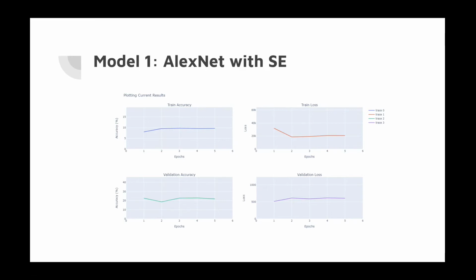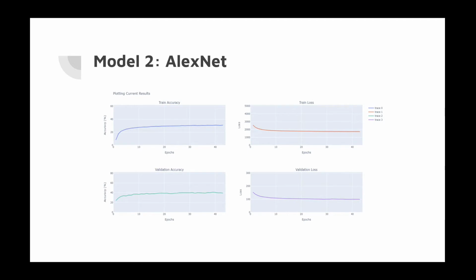The next model we trained was AlexNet without the SE blocks. This model was trained with the SGD optimizer instead of the Adam optimizer, which actually made a big difference in our results. As you can see in the plots on the slide, the model's performance improved dramatically in just a few epochs. However, we quickly reached a plateau. We trained this model for 43 epochs and tried to squeeze as much performance out of it as we could. However, we stayed mindful of the possibility of overfitting. After trying out a few different hyperparameter configurations, we could not get the model to avoid this plateau. So we decided in the end to move on to a different architecture.